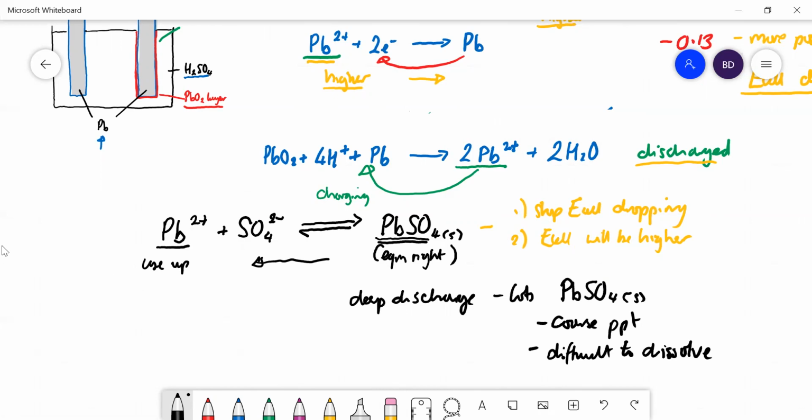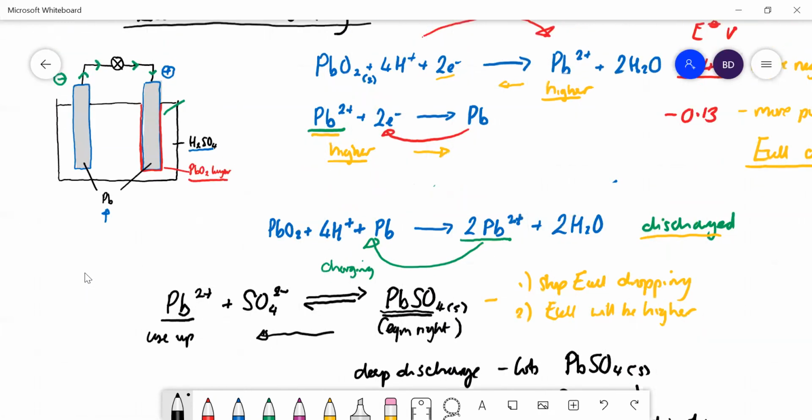Another word about that, you can see that you've got liquid sulphuric acid sloshing around here, so it's not very practical in a lot of situations. It's all right in a car where it can be put on a flat platform, so it's not moving about, not tipping and tilting too much. Obviously it's not going to be useful for things like a laptop or something. Also, it's extremely heavy because you've got lead in it. Again, that's not really an issue in a car engine.